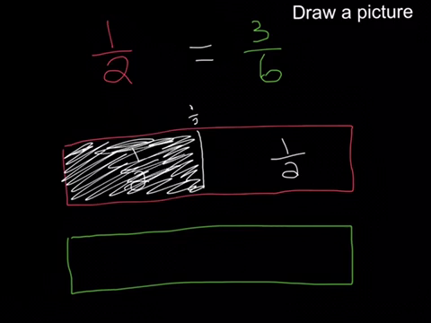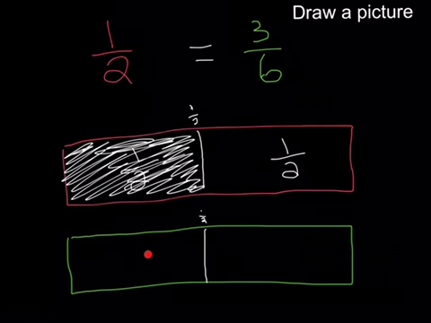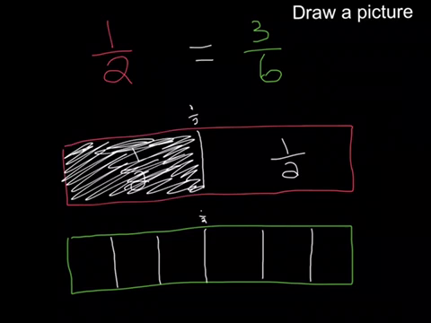Now I need to show 3/6 of the fraction strip. So again, I'm going to find my halfway point, my benchmark, to help me make sure my pieces are straight. And I need to think, okay, 6, what's half of 6? 3. So on this half of my fraction strip, I need to have 3 equal pieces, and I need to have 3 equal pieces on this half to equal a total of 6. So my 3 equal pieces might look something like this on each side. I'm going to count them real quick just to make sure I didn't draw too many. So I have 1, 2, 3, 4, 5, 6. Each part is 1 out of 6 pieces, 1/6.